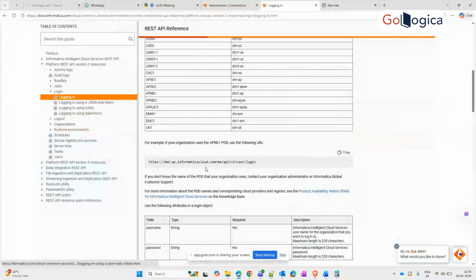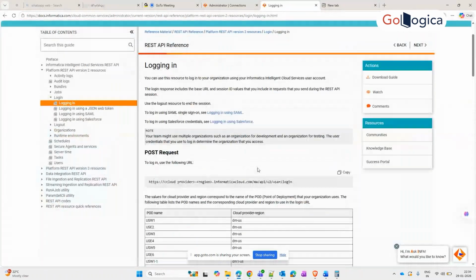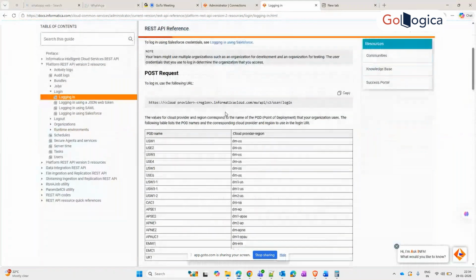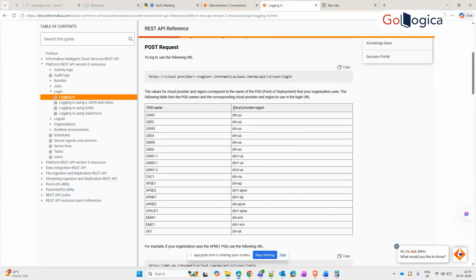See, we have some public APIs, and this is one of the references. Here I can see, for logging in, this is the URL Informatica provided. Based upon the pod region, the provider region will differ.